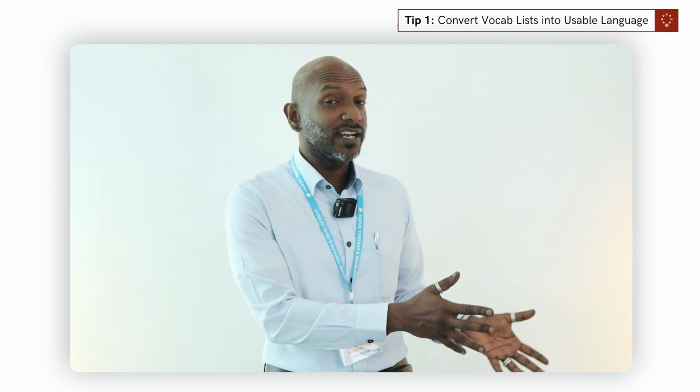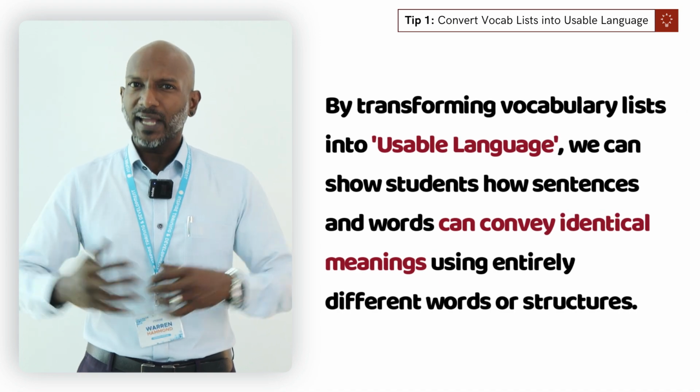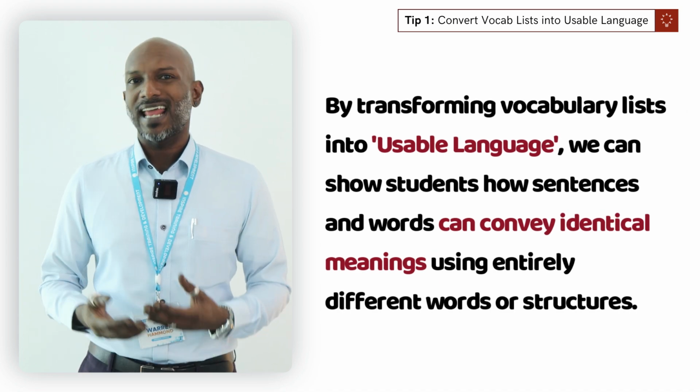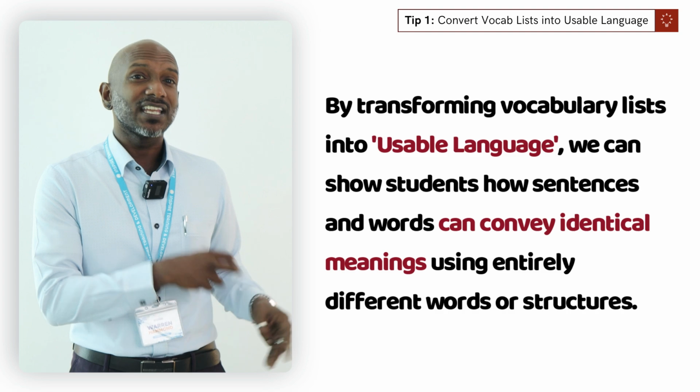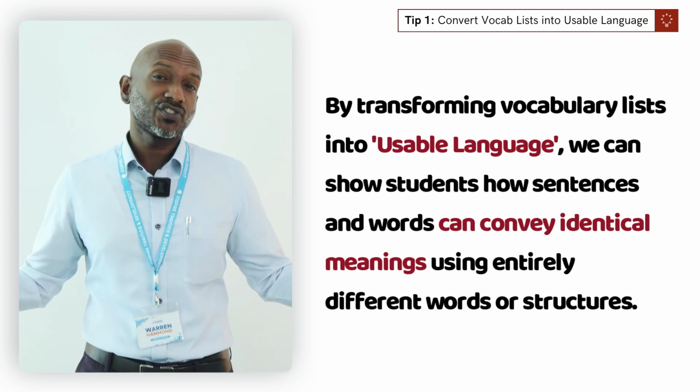So, why? Since the test and English language is filled with so many various ways of saying the same thing, and by the way, this doesn't just apply for reading or language skills, by converting the vocab list into usable language, we can help the students to understand how sentences and words can have the same meaning but be written using completely different words or structures.